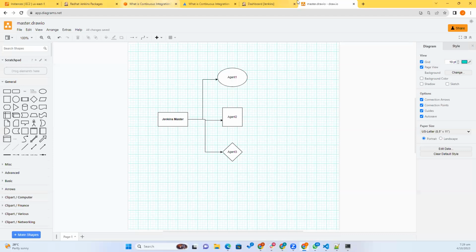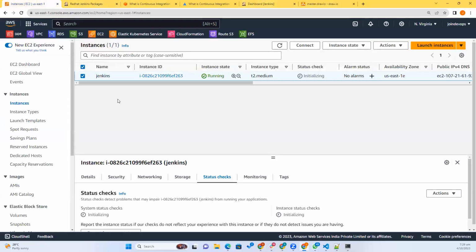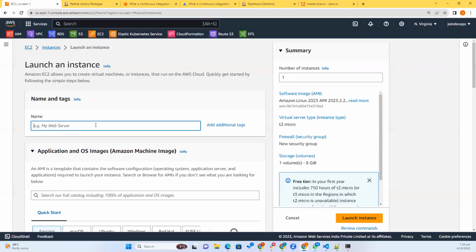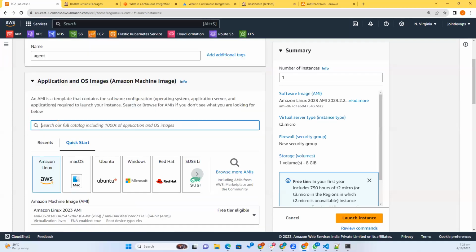Okay. So now what can we do here? We can create another agent. Just like one person is going and searching for the employees for the farming related work, and he will pay something and then get them onto the land to do the work. So similarly here, there is a person agent, and now DevOps practice.